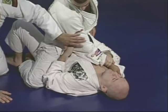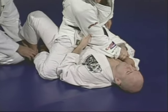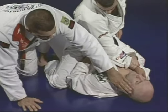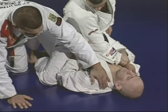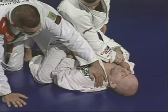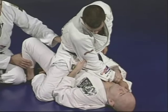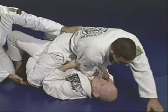Three points: hold his wrist, hold his elbow, and make the hook with the leg. That's the main important thing. Don't go over your neck — go over your shoulder so you don't hurt yourself. Junior is going to lift Marcelo's ribs forward, getting Marcelo out of control and out of base.